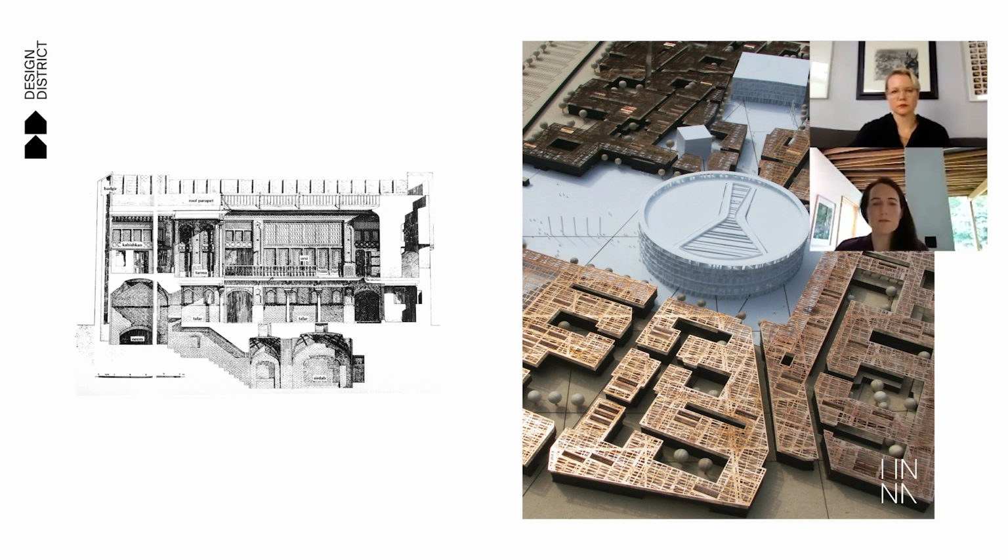But the reason I've got that image on the left-hand side is that it's inspired by the idea of designing a void, kind of courtyard housing, and a lot of housing in hotter climates is courtyard based. It's very much about designing and controlling the void spaces and then having access onto them. So this inspired the design for the Parliament.